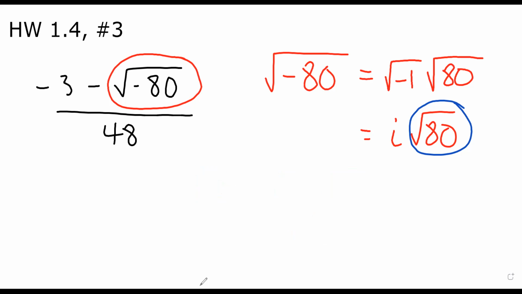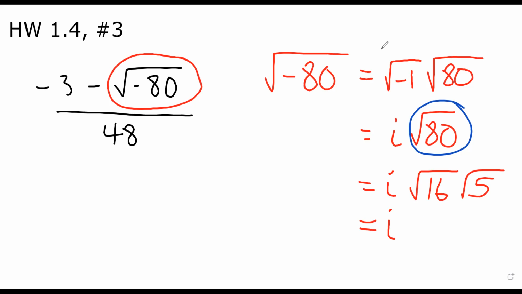And I'll send you the link to the video that shows how to simplify square roots. All right, so we simplify the square root of 80, and we're going to break it down into the square root of 16 times the square root of 5. And again, making that split is not always obvious. So I'm going to put you in contact with a video that can show you how to not only split the square root, but split it without making any decisions at all. You just have to follow a procedure.